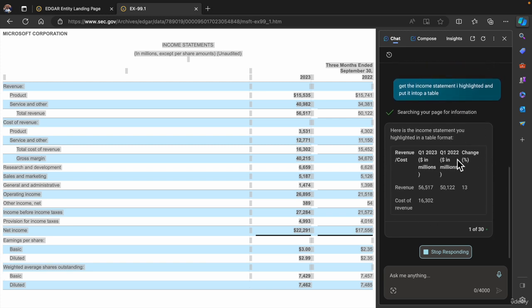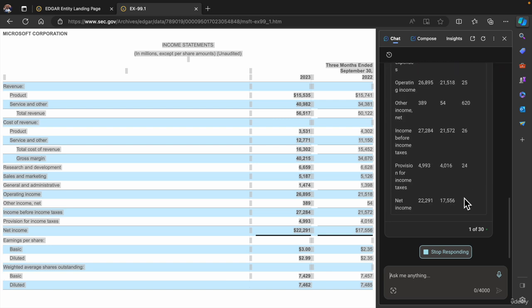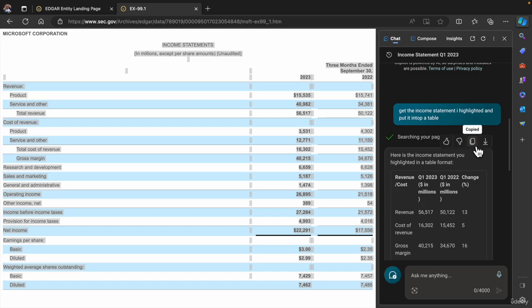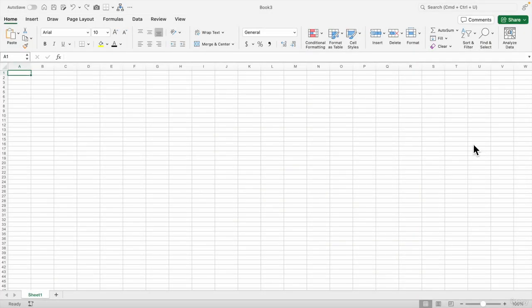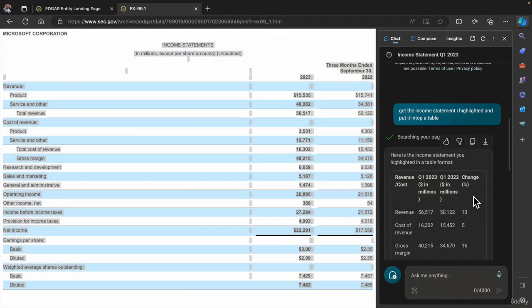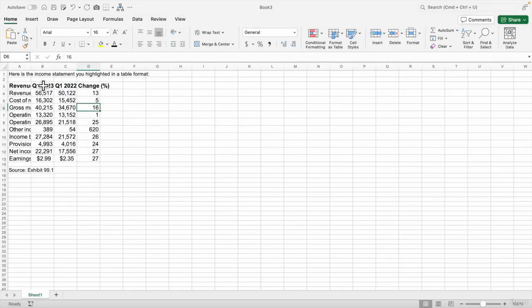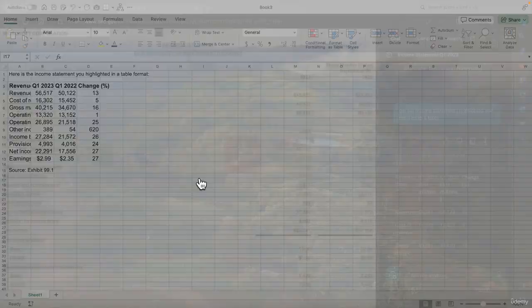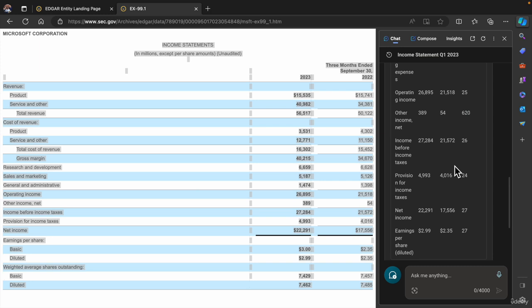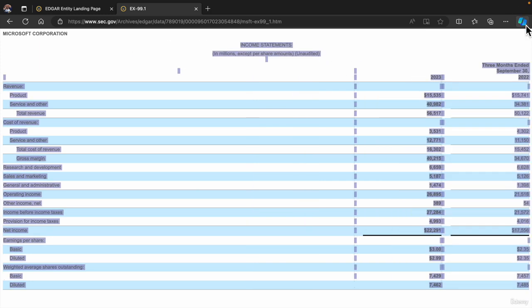Let me go into high-speed mode. All right, now let me go up here and let me copy this information, and we can go to Excel and paste it in. It's pretty cool, huh? Works out pretty well. And it's perfectly lined up. You can obviously copy and paste this directly into Google Sheets as well. You can download the data, you can export it into text or PDF format. I find that it doesn't work that well when you export it this way. You're best off just to copy and paste. All right, let's now close Copilot right here.